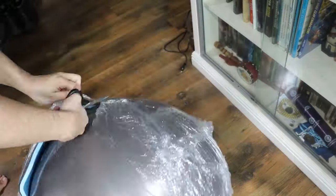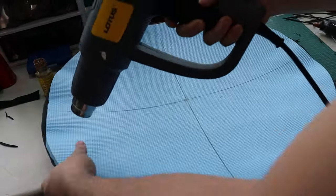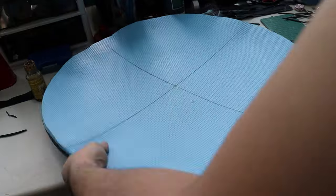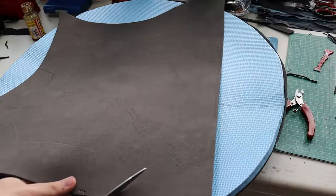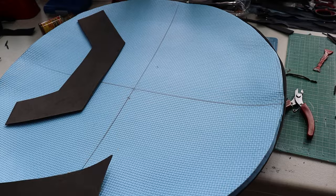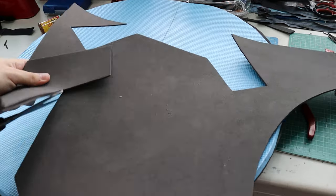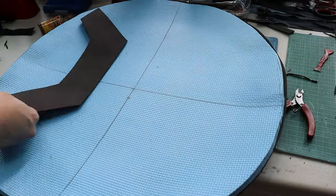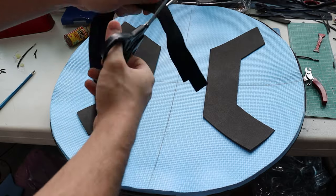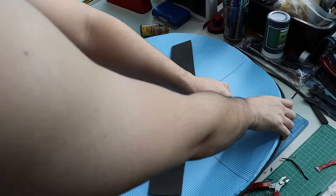Once I was happy, I cut it out, cracked that egg wide open, and then further shaped the edges using my heat gun. Just keep pulling the ends towards the center to keep that dome shape. After that, the last bit of assembly is making the shield straps. You start by making harness shapes out of craft foam — these form the base that you stick to the back of the shield to support it. Once you cut those out, cut slits into them which you can slide your elastic through. Make sure it has enough give for you to slide your hands through, but not so loose that it falls off your arm. Once you're happy with the positioning, just glue everything down with hot glue — make sure it doesn't stick out and gets as stuck as possible.